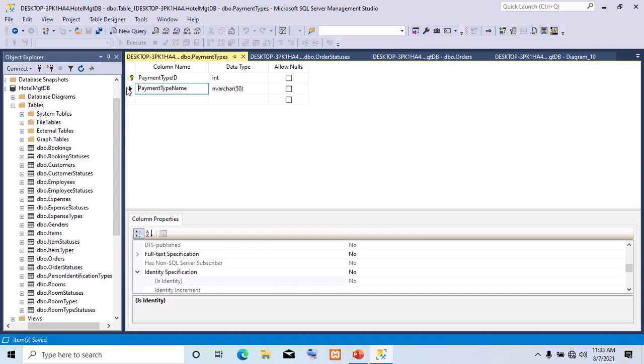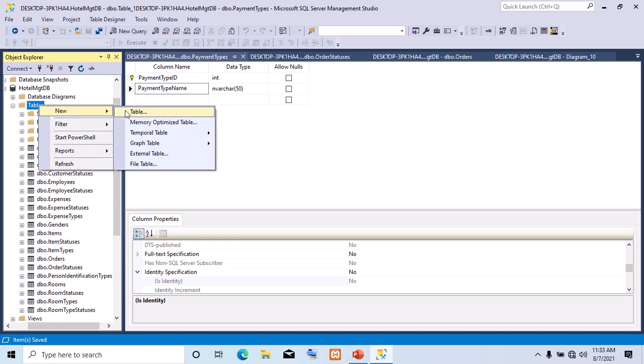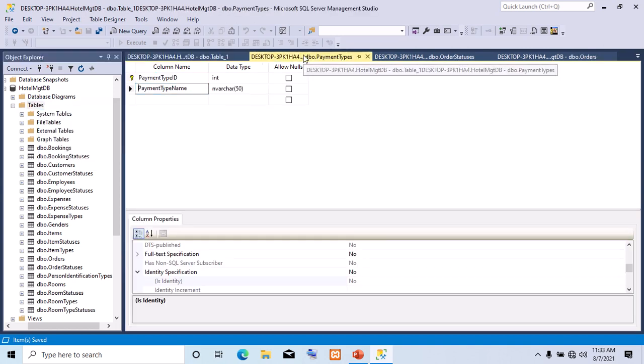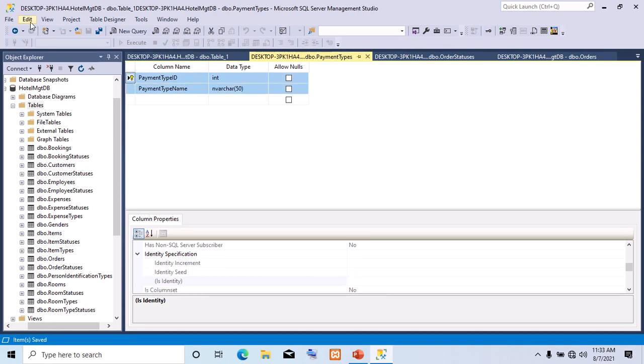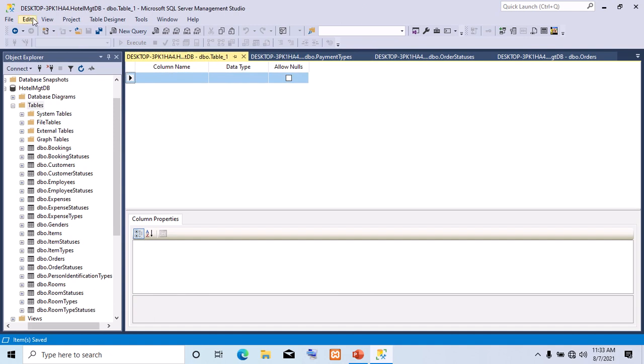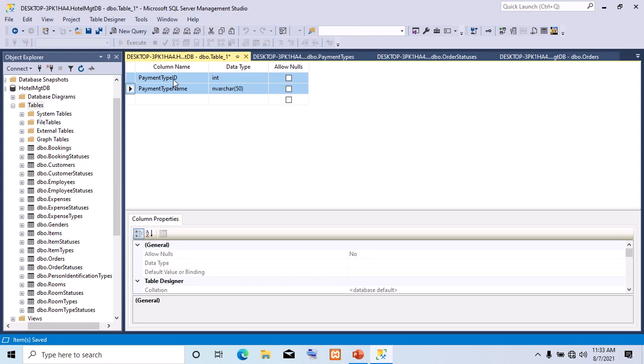We need the payment status table too. Now, let me quickly copy here to make work faster. Paste. So, I'll change this one to payment status ID, and I'll change this one to payment status name.